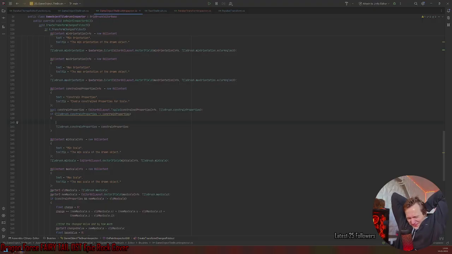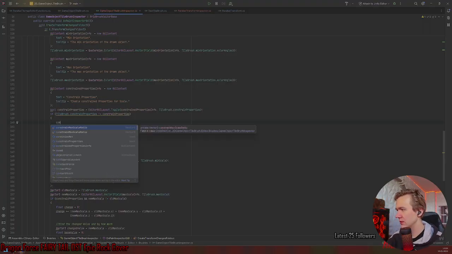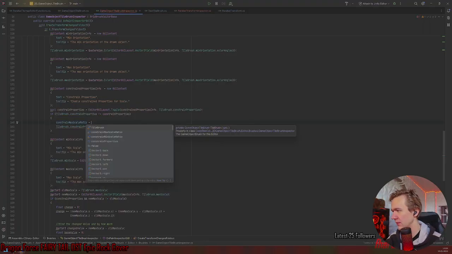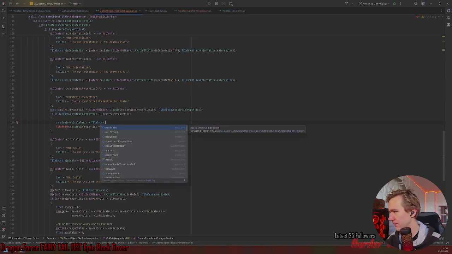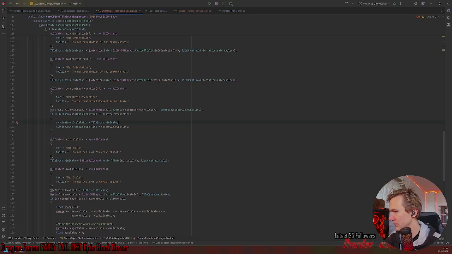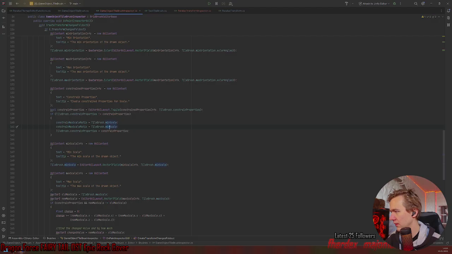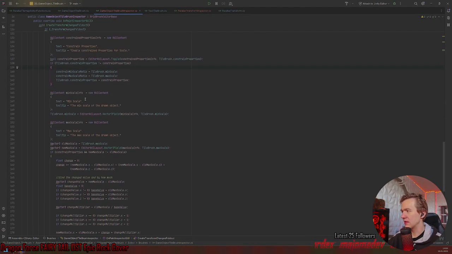Just say constraint. Okay. It also doesn't say it's redundant anymore because it didn't know that we wanted to actually do something only in this case.